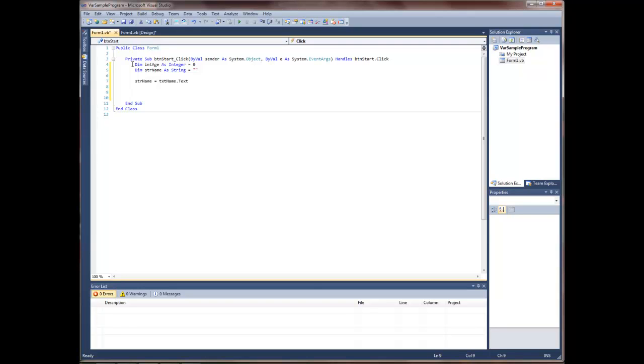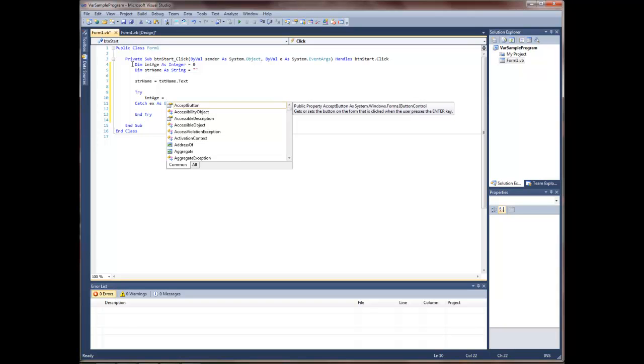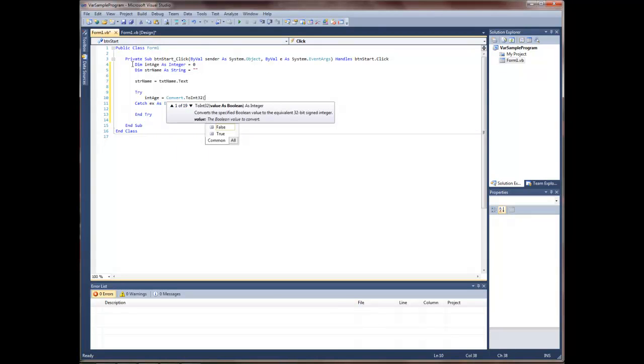Now for the intAge, we talked about this in standard three. We want to do a try and catch. You want to make sure the user actually entered a number, not like apple, banana, Chris. So we want to make sure they actually entered a number. So to do that, we use a try, catch. So we're going to try, what we're going to try is intAge equals convert to int32, and then we're going to give it the name, the actual name of the text box, txtAge dot text. Alright. So we're going to try to do this conversion. Now if they entered apple, obviously that can't be converted to an integer. So it's going to error out.